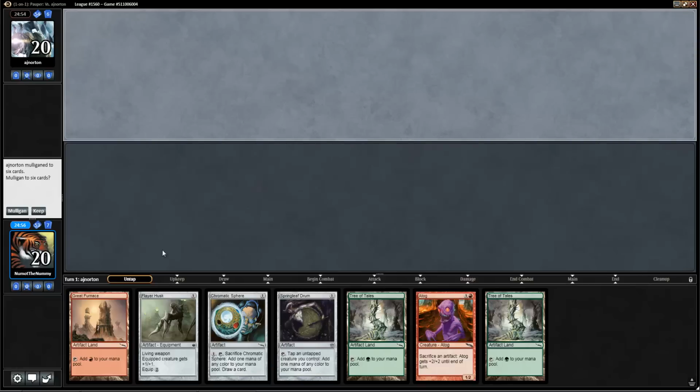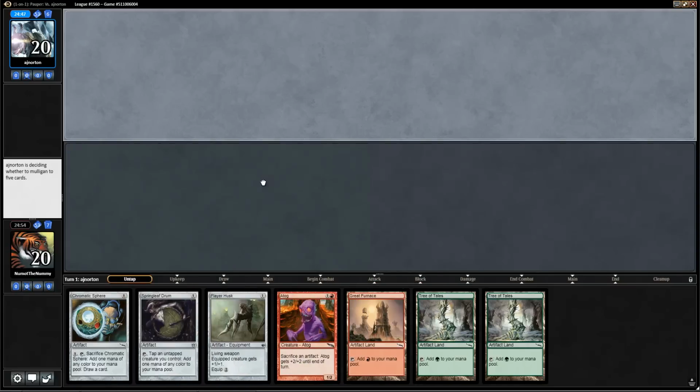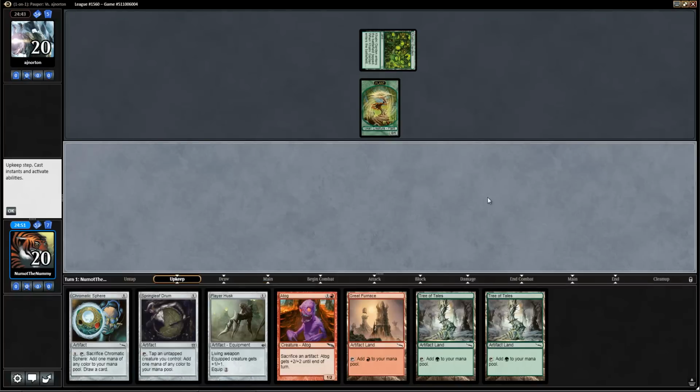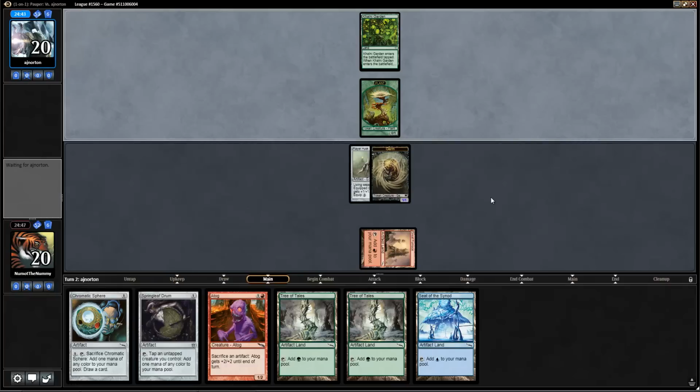Round two, with our Pauper Affinity list, we are on the draw versus unknown, and we have a hand we can definitely keep. Turn one Husk, turn two Atog. No, actually, turn one Husk, turn two Springleaf Drum Atog, we could even go. Colony Garden, that's probably the sign of Green Stompy, which is a deck that Affinity generally has a really good time with.